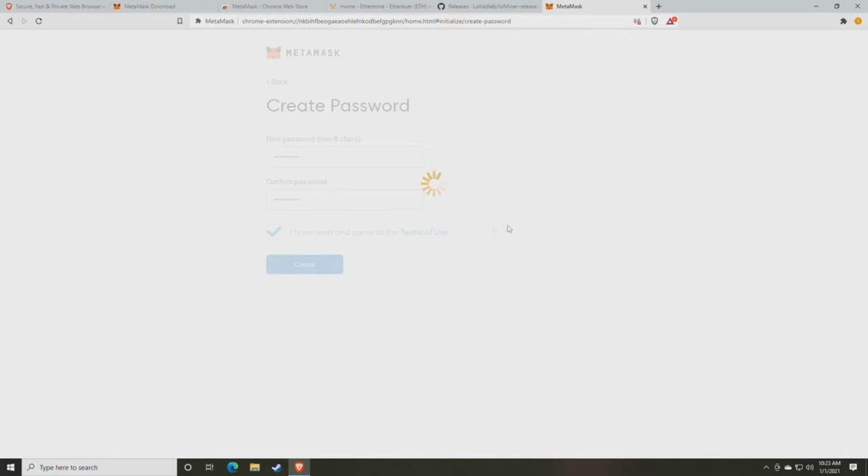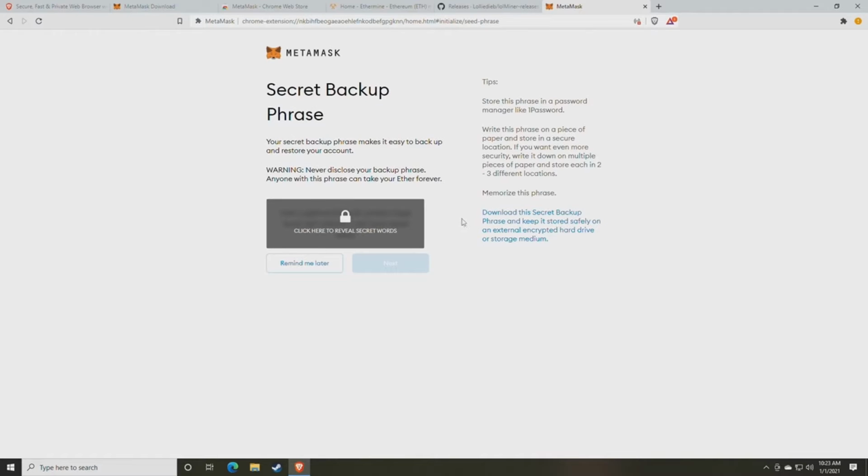Next, we're going to click Create. And this is where you will get your secret key or secret words. This is for recovery of the wallet and is basically what you would use if you clicked the import wallet button and you're either moving browsers or moving machines and you just got a new machine. This is very important. A, you don't want to share this with anybody, and B, you don't want to lose it.